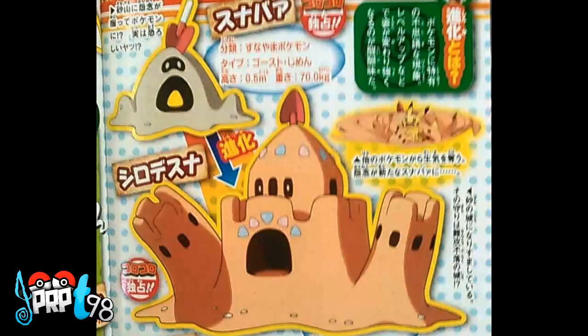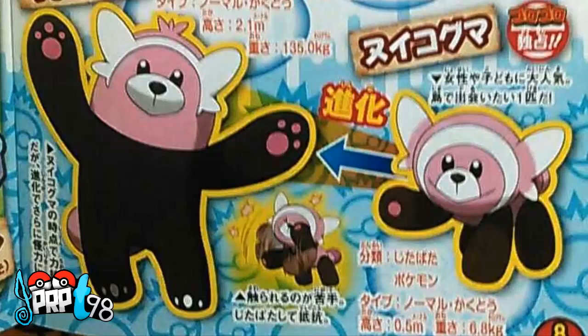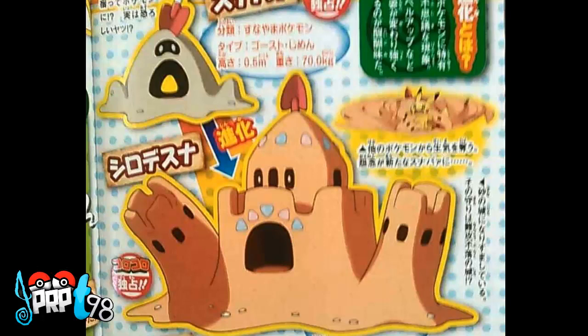The first form is called Sunaba, and the big one is called Shirodasuna. We have a fish called Yowashi, and a pre-evolved form of Beware called Nuikoguma. Okay, you know what? Screw it. We're getting English names in a few days. Anyway, let's talk about the Sandcastles first.